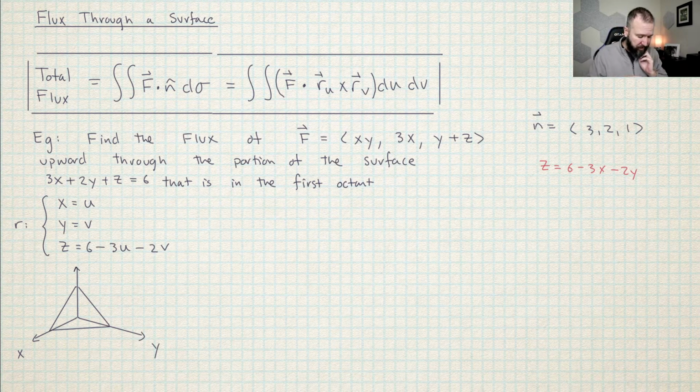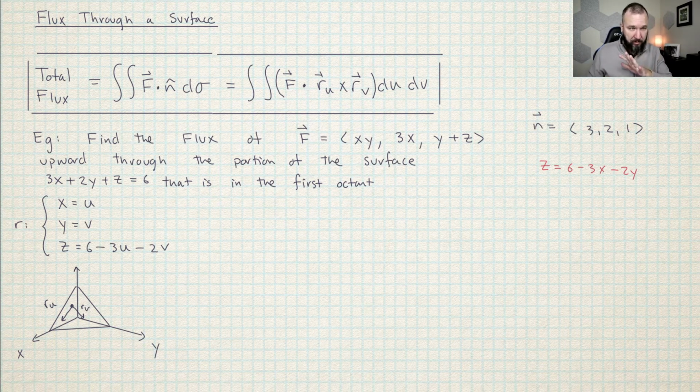So we're going to have to use the right-hand rule to figure out which cross product we want to do. Let's suppose that we're at a point right here, and I want to find out which direction r sub u points. We're going to move along the surface, and r sub u is the direction you point if you try to increase the u value, or increase the x value. If I try to increase x, that means I'm going to go down the x-axis that way, so r sub u is going to point in that direction. Likewise, if I try to increase the y value, then r sub v is going to point in that direction. So I need to do u and then v.